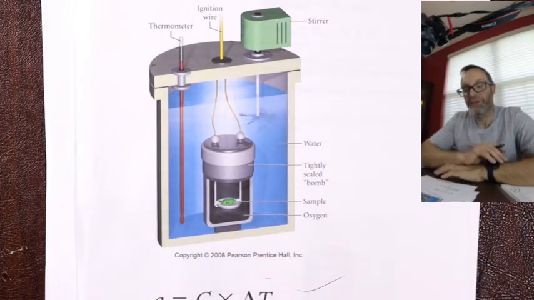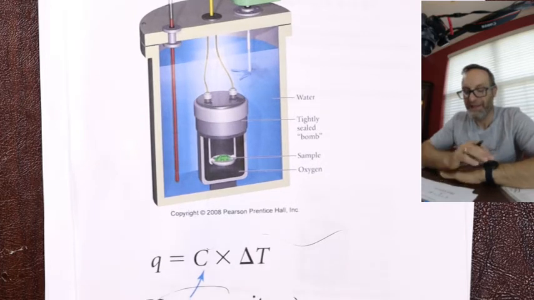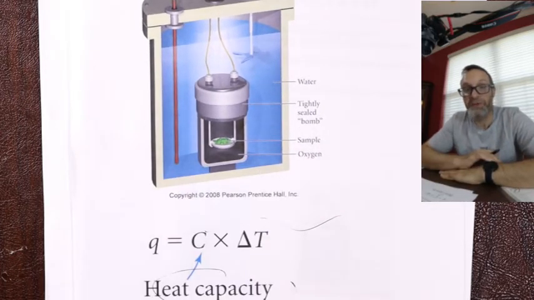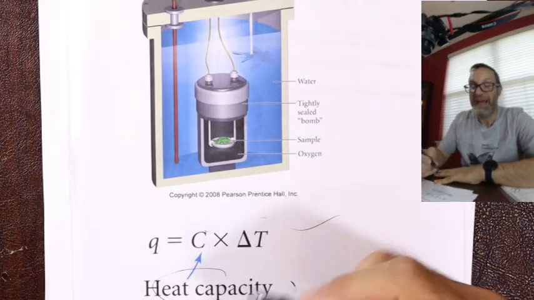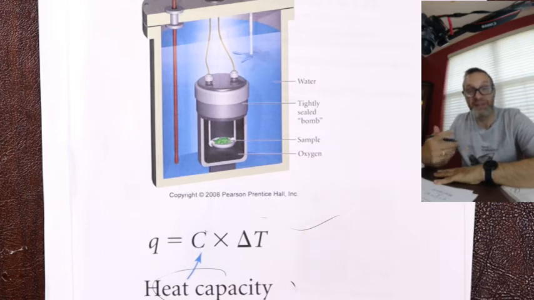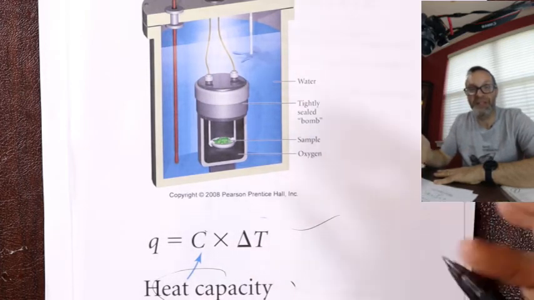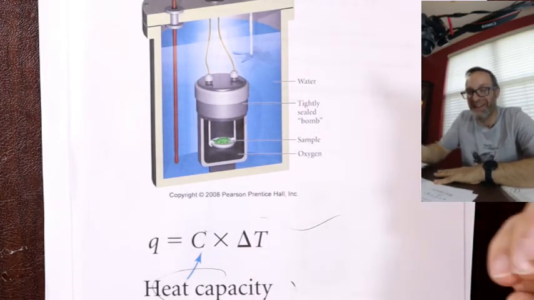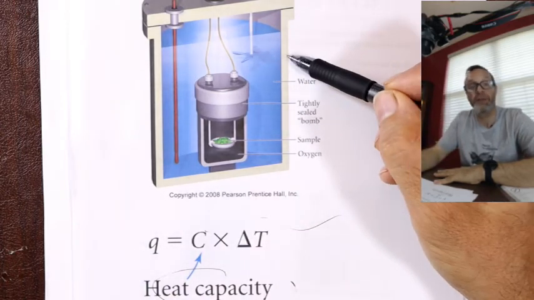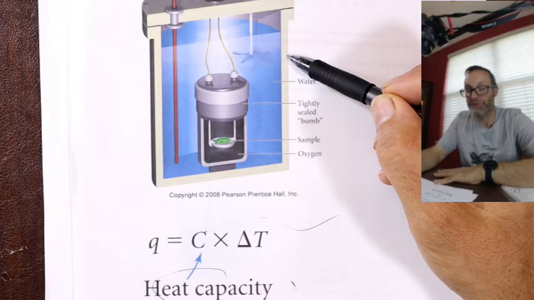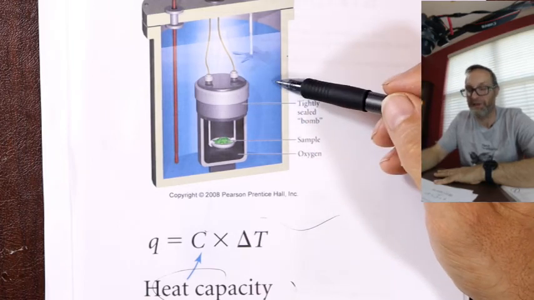So bomb calorimeters, when you buy one, on the first page of the manual the whole page tells you Cp for this, well, C for this device. It's not Cp because it's not standardized to 1 gram. Anything has a heat capacity. I have a heat capacity, so do you. It's, how many joules does it take to make you go up by a degree? Not per gram, but per thing. So this object has its own heat capacity: how many joules for this object to go up by 1 degree C?